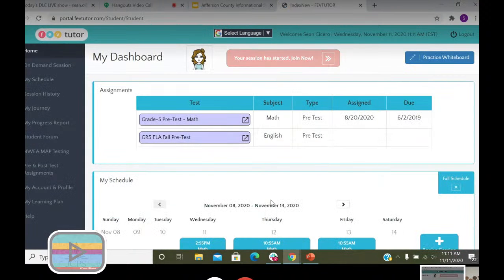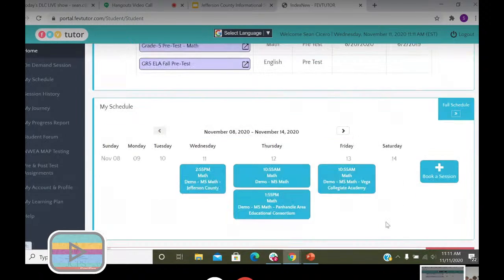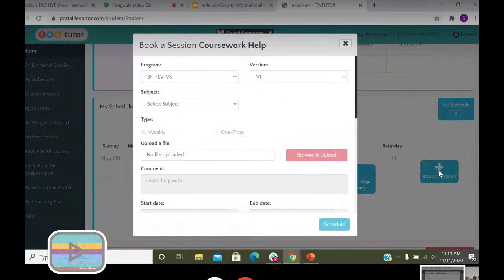A couple things I'd like to point out before I dive into the session is the 2 ways to book a session and to request a tutor once they're signed in. So one way to do it is going over here to this book a session button. It's nice that it's front and center. The book session button, they'll choose a subject they need support in.